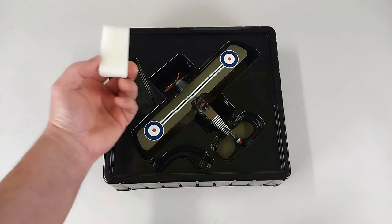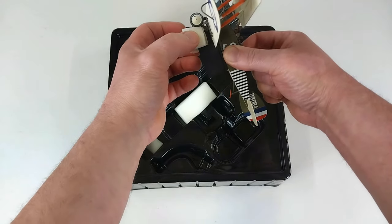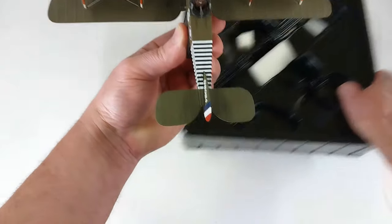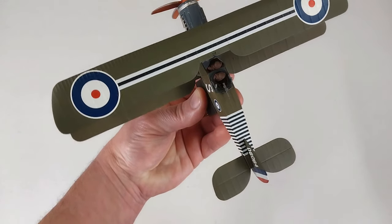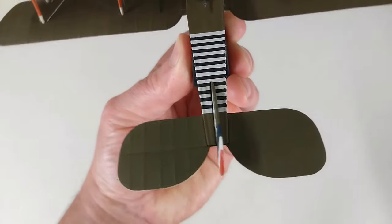And the aircraft in here, nicely unbroken. Oh, wow, this one's really easy to get out. That is fantastic. Does have a little bit of foam there, and it does have a little block on the bottom here. We will move this packet out of the way, and we can have a little look at the aircraft properly. Oh well, I'll hold it by that block for the time being, so we can have a good detailed look at this.